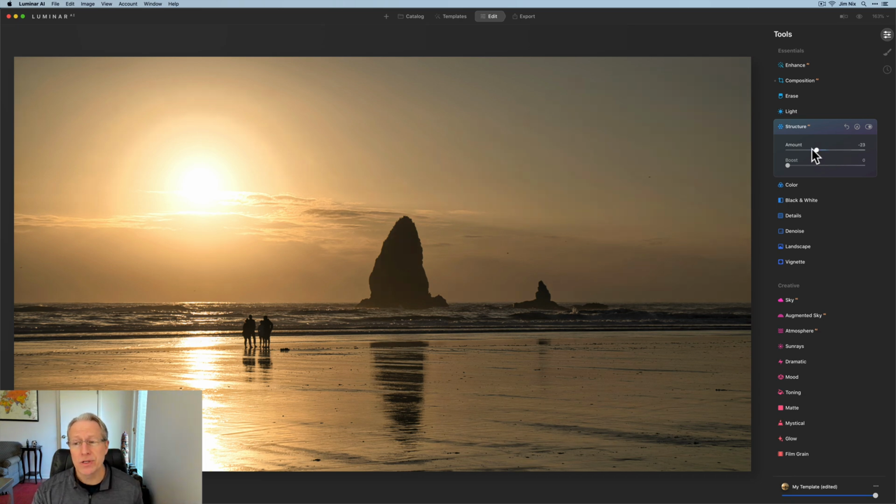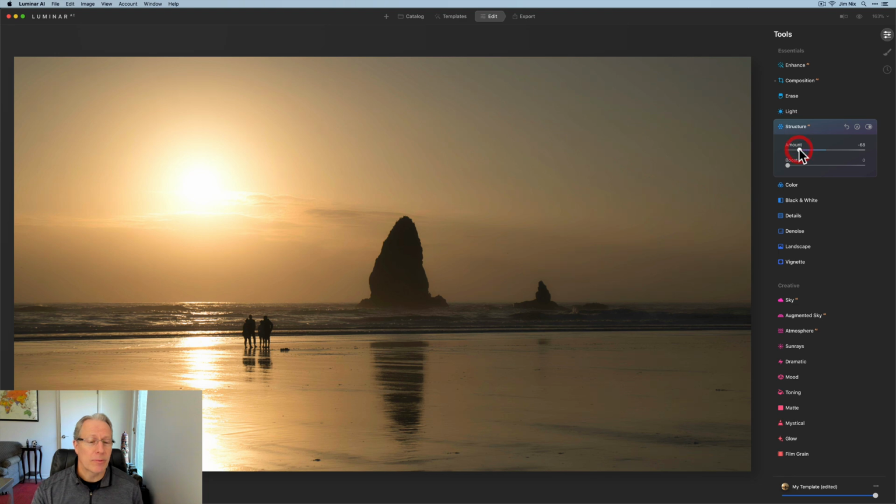But what I might use on this photo is the negative look, where I'm going for a soft, kind of dreamy shot. And going negative with Structure AI gives you that look. You can see it creates almost a little bit of haze, a little bit of fog. It kind of plays up that soft, gentle kind of look, and I like that quite a bit in a lot of my photos. The thing about Structure AI is I recommend masking it in.